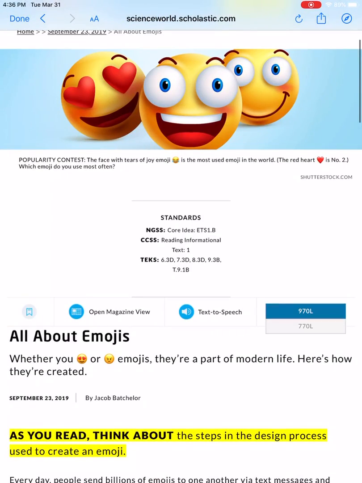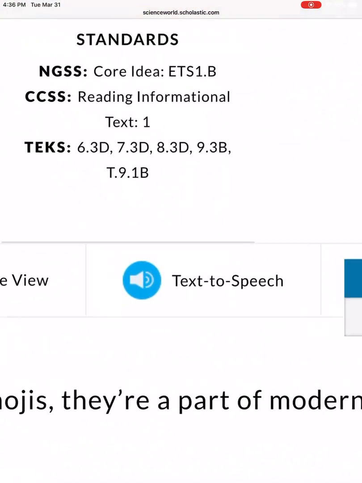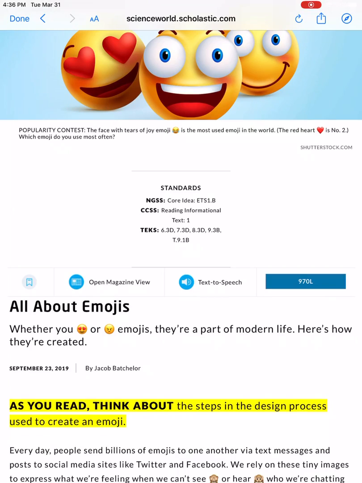You can click on that to adjust it higher or lower. Just click the one that's closest to yours. If I'm reading at 500, I'm going to go with a 770. If I'm reading at 1200, I'm going to go with the 970. They also have a really cool text-to-speech option, and a magazine view.